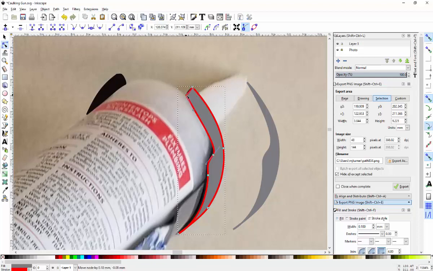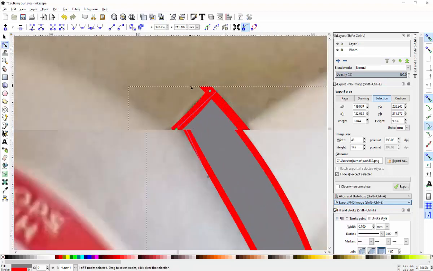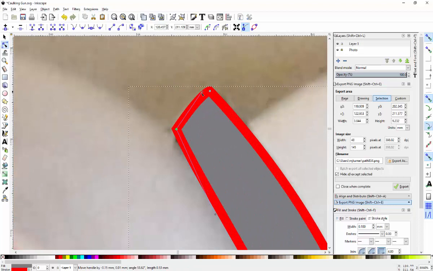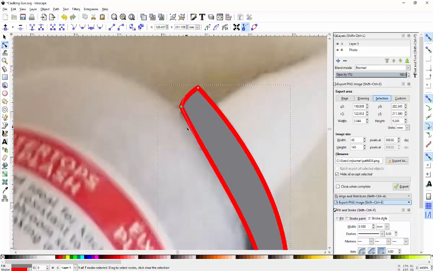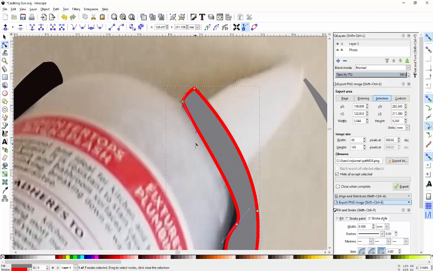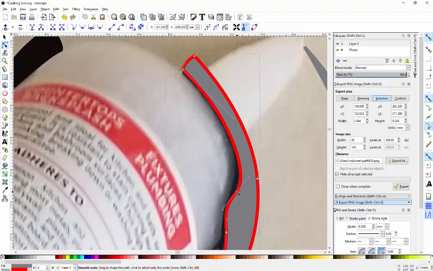And maybe tweak this a little bit down here. Might even zoom in a little bit to get this to go to the right shape. And, whoops. And then I'm going to tweak this back this way to see where that shadow is, and then see how much I can mimic it. I'm going to move this.